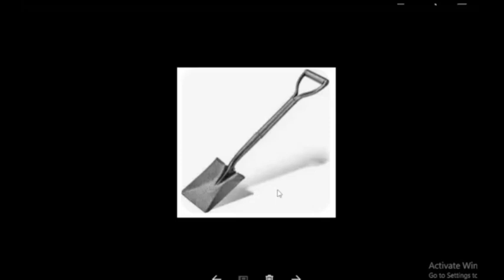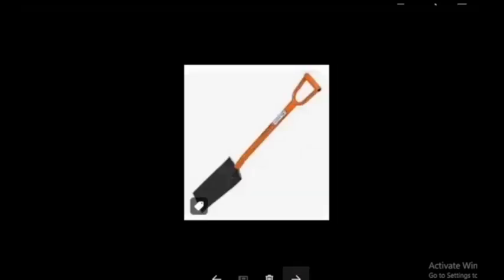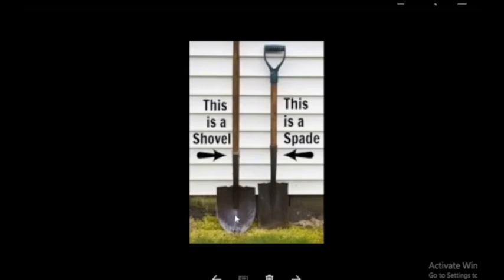So I said I was going to show us the difference between spade and shovel. If you look at this now, you notice that the spade has an even edge. The edges here are straight. But when we look at that of the shovel, the shovel is curved. This is a spade, but this one here is a shovel. You can see that the edge is curved. That of the shovel has a curved edge, while the spade has a flat edge. So if you are told to differentiate between them, that is what you should be looking out for.